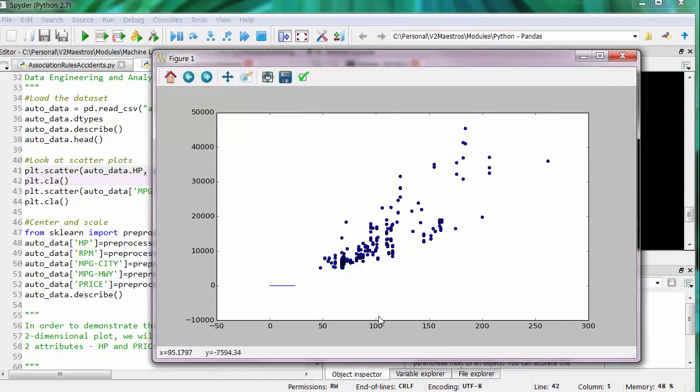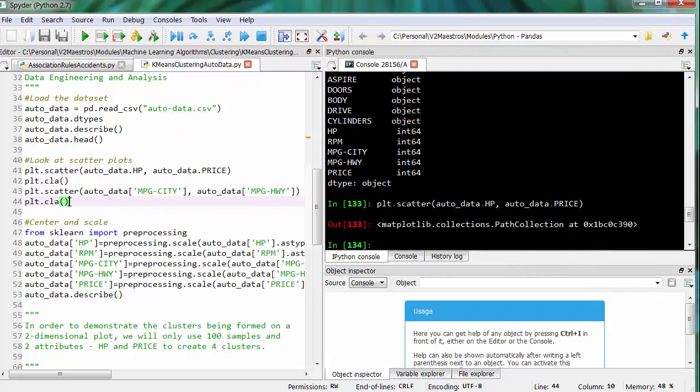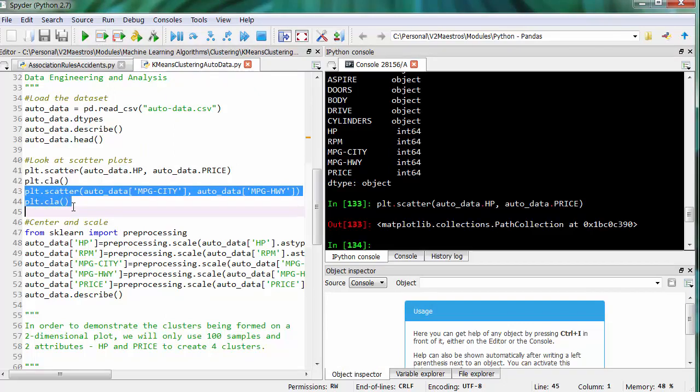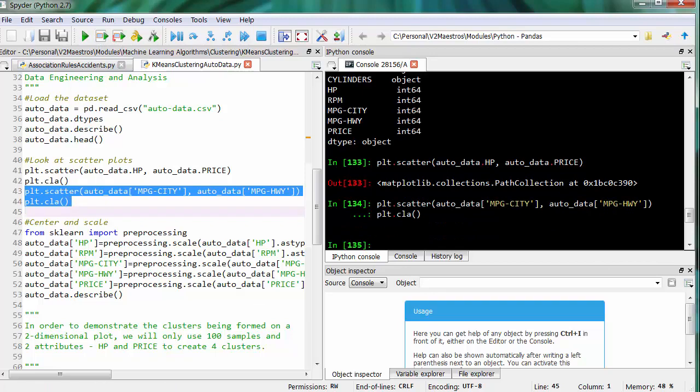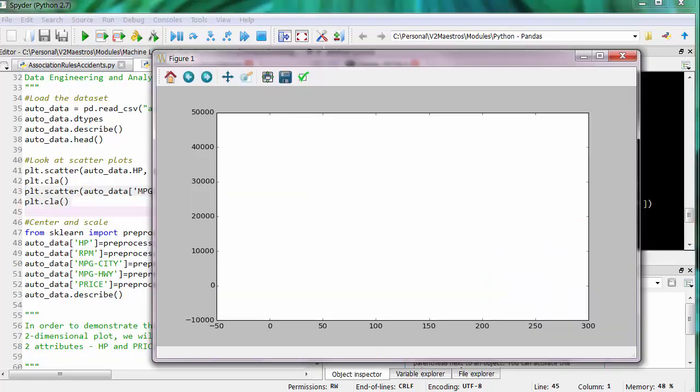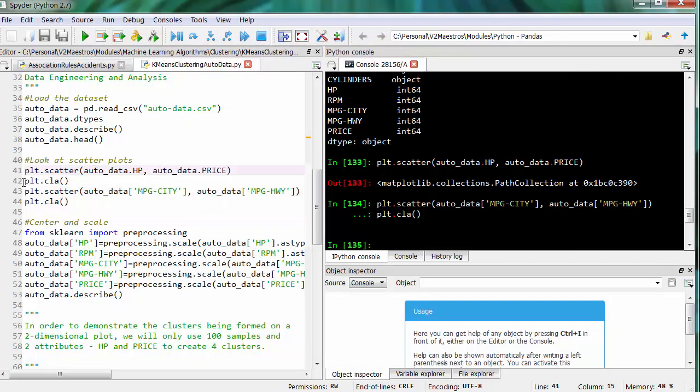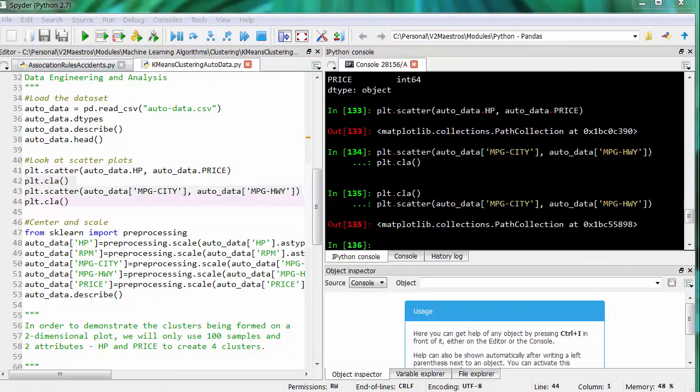And you see that when you plot horsepower against the price, you kind of see a little line there, an ascending line, but not that close. It's a really spread out line. And then you can also do another thing, which is miles per gallon for city against miles per gallon for highway. And let us look at that graph, and this is how that graph is going to look like.